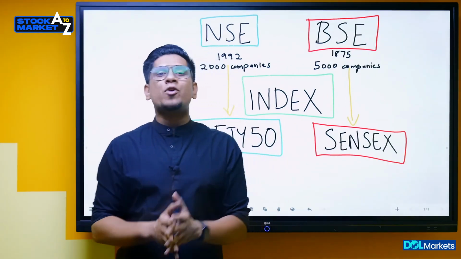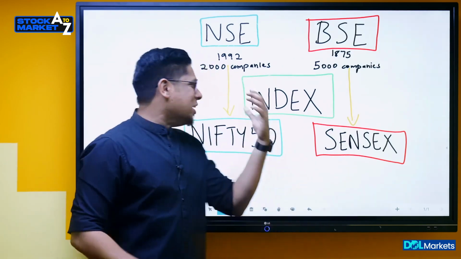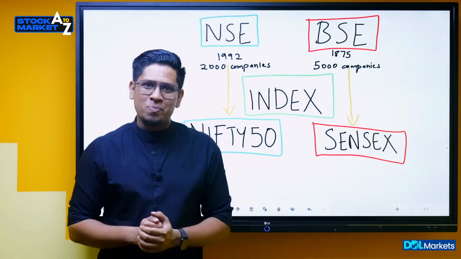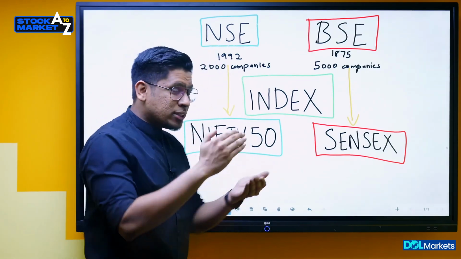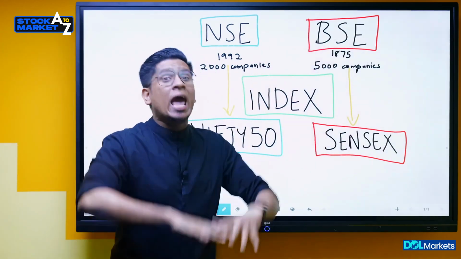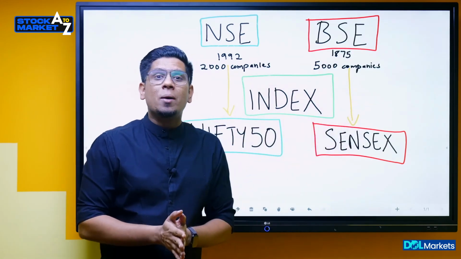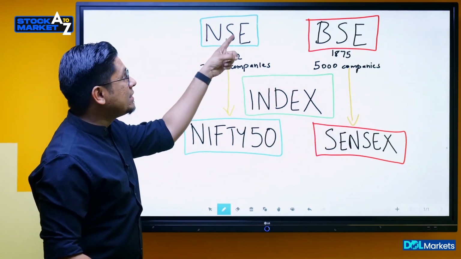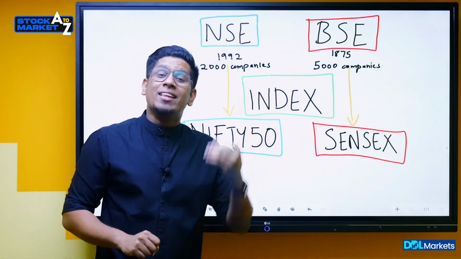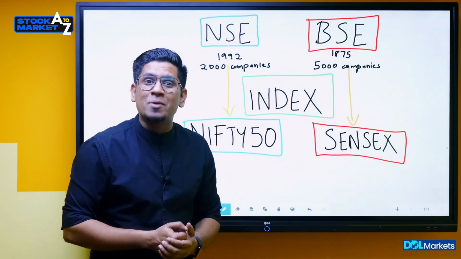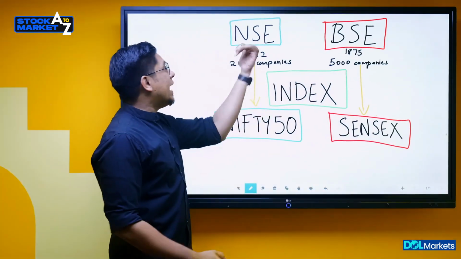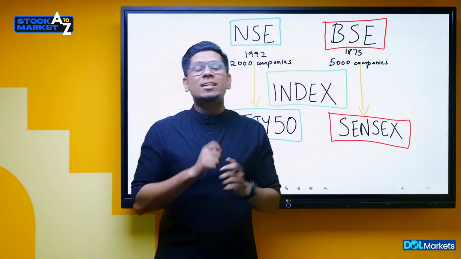So far, I hope all of you have understood everything that is there to Nifty 50 and Sensex. Everything is clear, right? But now I have a question for you. If you look into Nifty 50 and you see that Nifty 50 is moving up, we can definitely say that the overall stock market is doing well and the overall economy is doing well. But we also know for a fact that NSE has different sectors of companies in it. There are IT companies, FMCG companies, pharma companies, banking companies, right? There are multiple different sectors within NSE. There are multiple sectors within BSE as well.